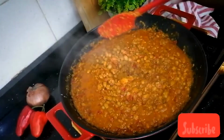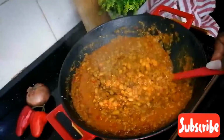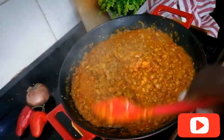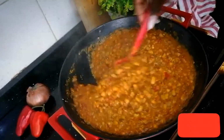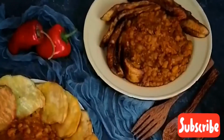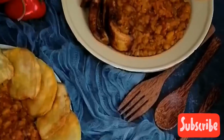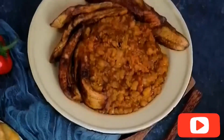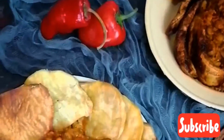Guys, look how beautiful, look how lush, just look how beautiful. Can beans ever look this beautiful? It tastes super good, and we'll go right ahead to serve this beautiful beans meal. Now we've fried up some dodo and some sweet potato. Which would you be going for? Let me get your comments in the comment section.